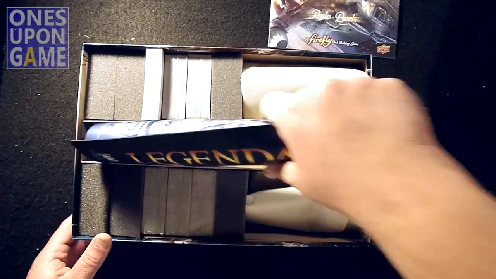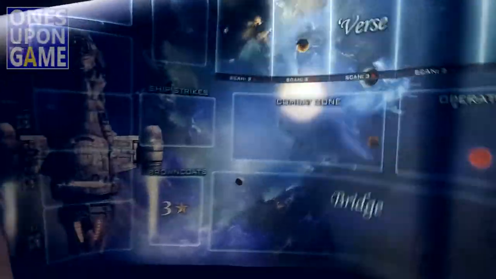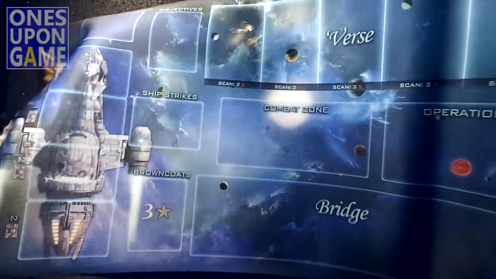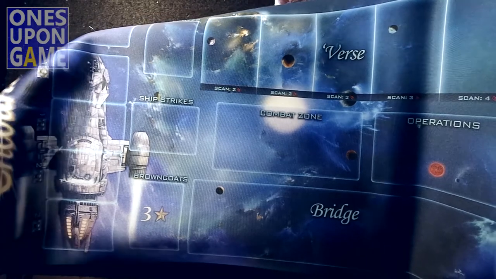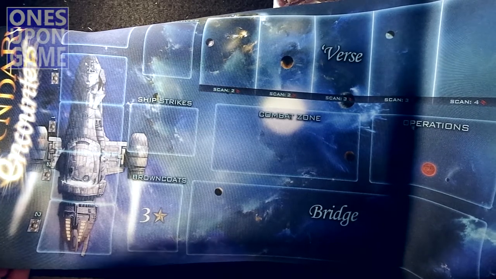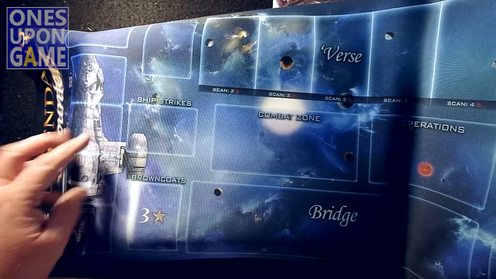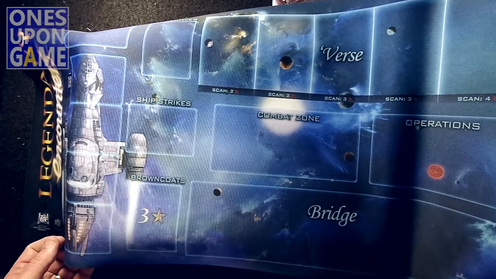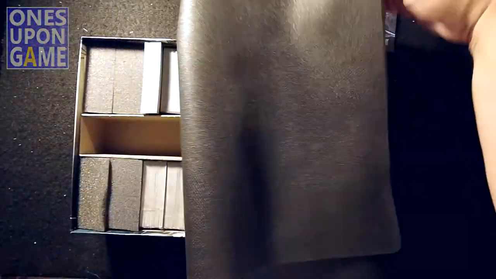The awesome, as always, mousepad playmat. Wow, this one's a little longer, I think, than I recall with Alien, but it may not be. So you get your episode deck, the verse, which is where your baddies come out, I assume, the combat zone where you fight them, or where they fight you, I guess. And this is new for me with the ship strikes, because the ship can be attacked or the people can be attacked, so it's pretty cool. These mats are great. They are the gold standard for card games, really.